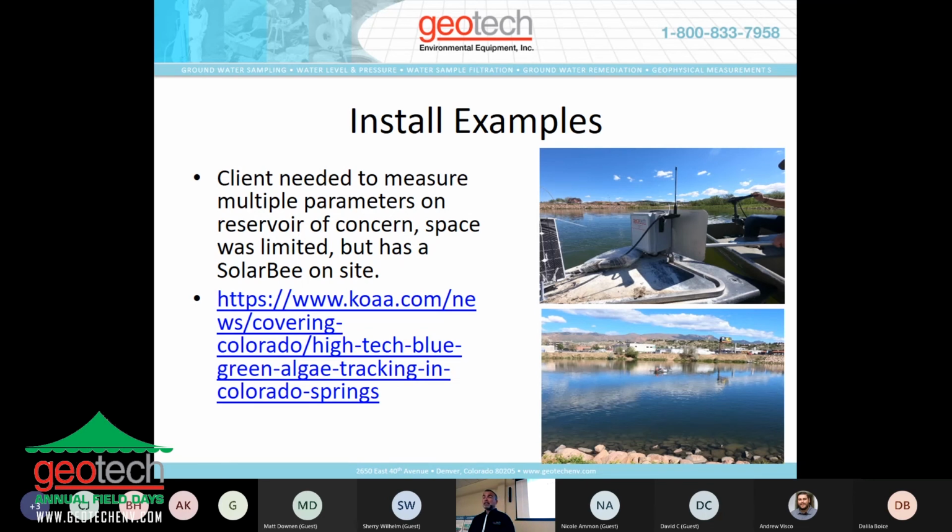And also they had a device on site called a SolarBee. And if you look at the picture down on the bottom, on the right there, you can barely see it out there. It's a tri-floated platform with a pumping system in the middle that circulates water in the reservoir. They're very common out here in the West with a lot of smaller lakes and reservoirs, and some larger ones where they have some panhandle issues, little reaches where the water doesn't mix as well. So it mixes the water, keeps the water from stratifying during the summer and creating bigger issues with algae.